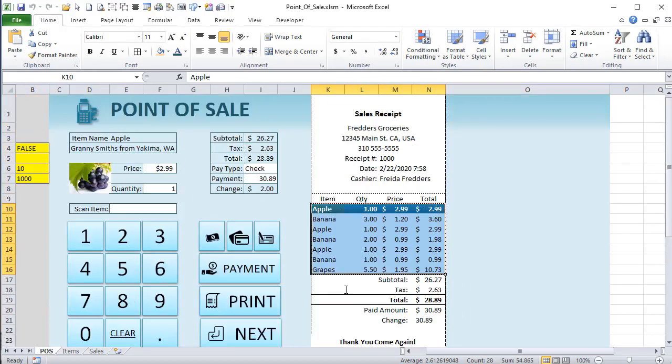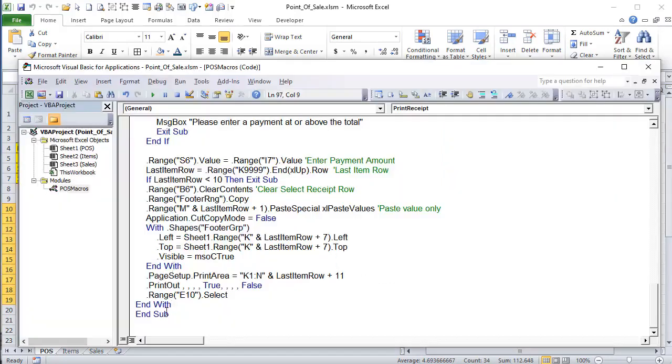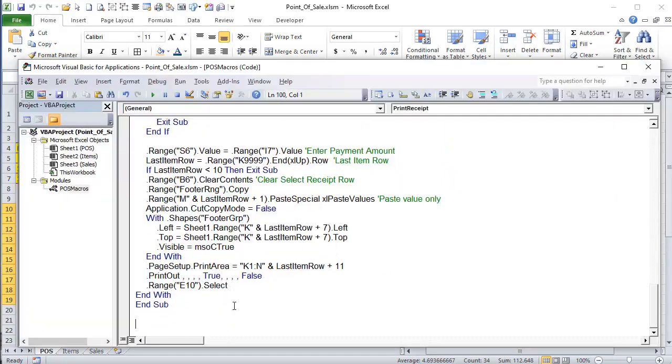Everything looks very good. We're making good progress. So the last macro would be to save it and clear it. So this button would be next. I want to clear all, save it to the database, and then clear it all and get ready for the next item. So let's see, how do we do that? We're going to start writing some macros. Let's go down here. We're going to keep everything on the same module this time. Sub, we'll call it save and clear.